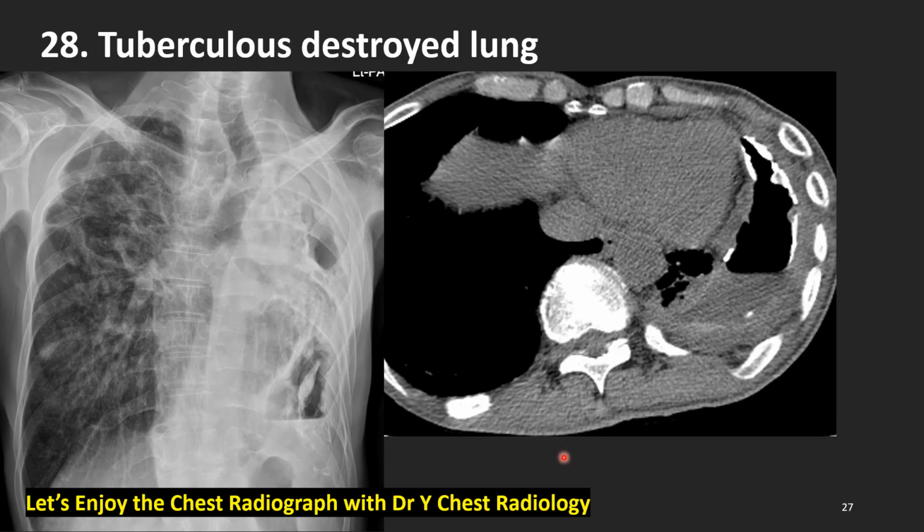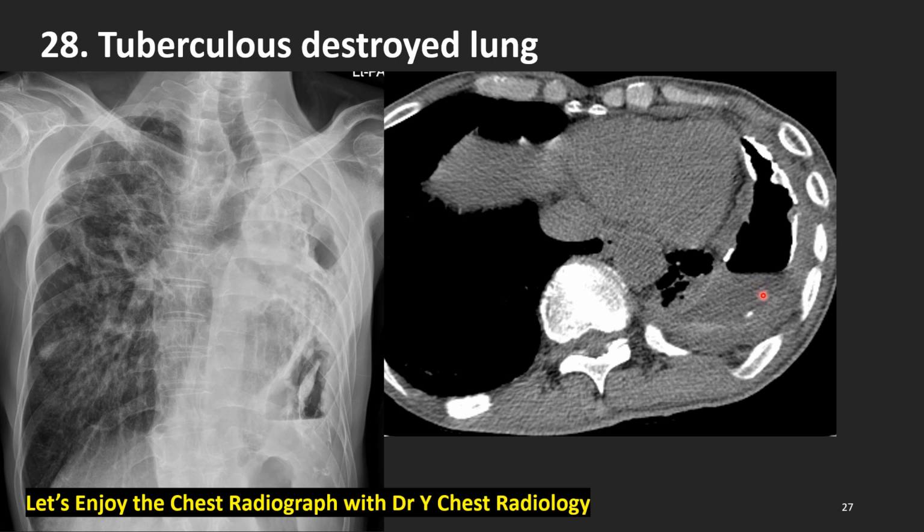Another case of a TB-destroyed lung showing mycetoma in the upper lobe and left side, and air fluid level here. Air fluid level means air connection with somewhere, usually from bronchus, that is bronchopleural fistula. In axial CT, we see the basal pleural thickening with calcification and parietal pleural thickening with calcification with air fluid level here, usually with bronchopleural fistula, BP fistula.